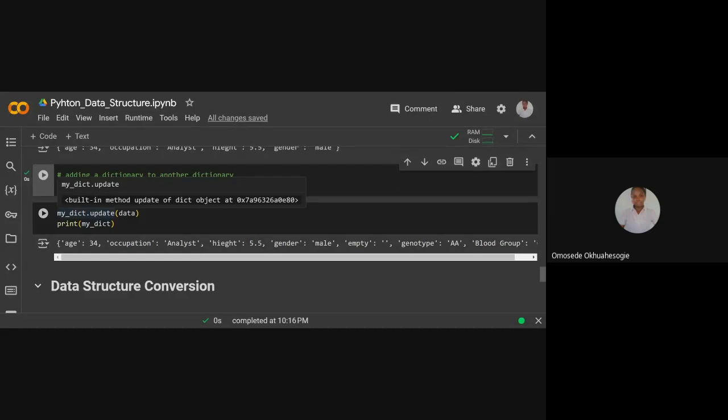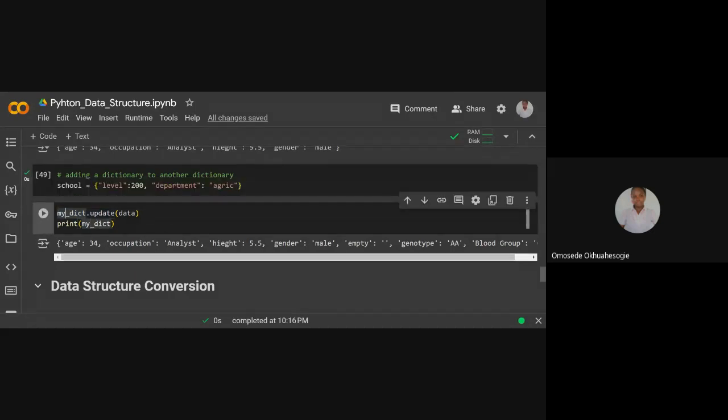All I need to do is put the variable Desmond.update with school. Since I've run it, it has saved these details in school. So Desmond update school. It will now join Desmond's dictionary with the other dictionary, with this new information.